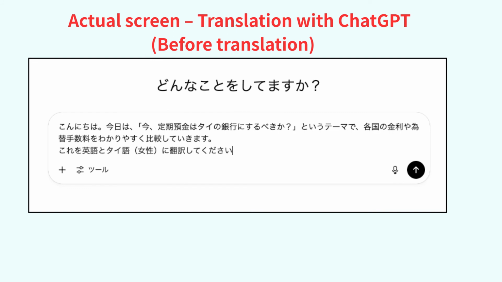This is an example that I actually translated from Japanese into English and Thai using ChatGPT. The original Japanese text is, こんにちは。今日は今、定期預金はタイの銀行にするべきかというテーマで、各国の金利や為替手数料をわかりやすく比較していきます。Please translate this into English and Thai female tone.